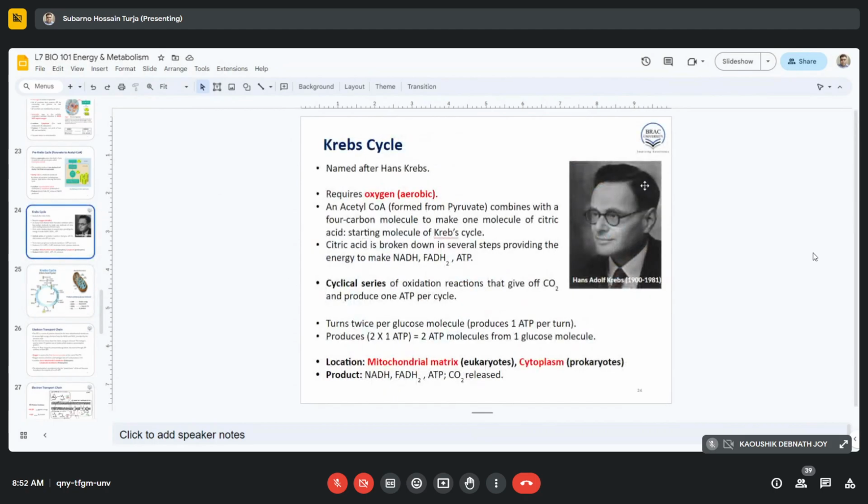And how much ATP are we getting from this reaction? You need to remember that here it's written that it produces 2 ATP molecules from 1 glucose molecule. How does that happen? Because each cycle produces 1 ATP. And what does each cycle process? Each cycle processes one molecule of acetyl coenzyme A. What formed from one molecule of acetyl coenzyme A? One pyruvate. And we know that we get two pyruvate from each glucose in glycolysis. Thus, one molecule of glucose will have two molecules of acetyl coenzyme A, and each of them produces one ATP.